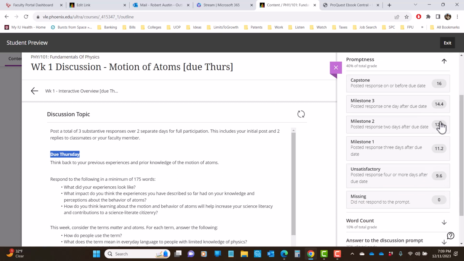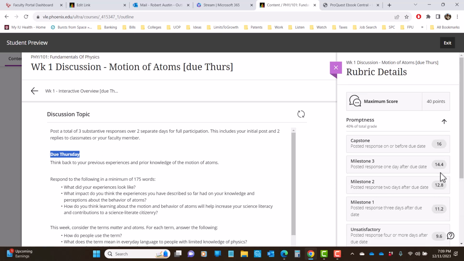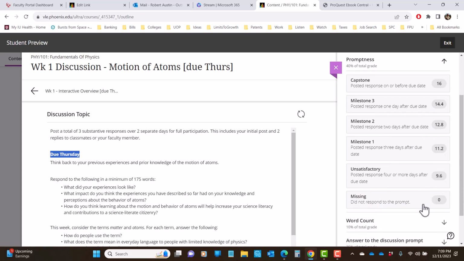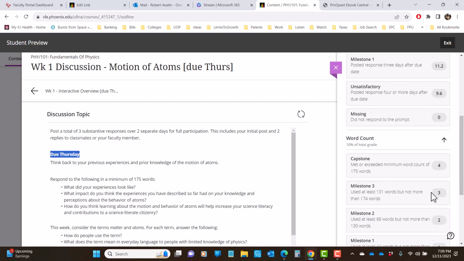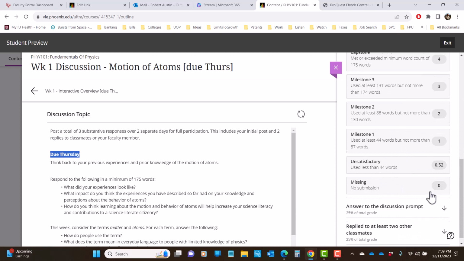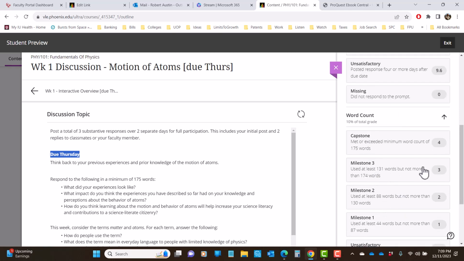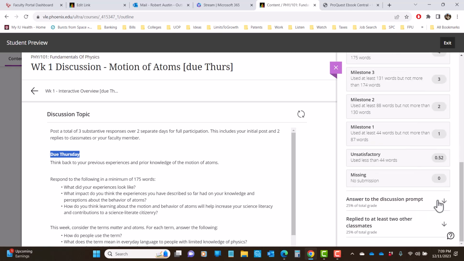So from this, you see that each day I'm discounting 1.6 points each day. Good. And then you can look at how I break down word count. So if you're below 175 words, you'll lose a point.